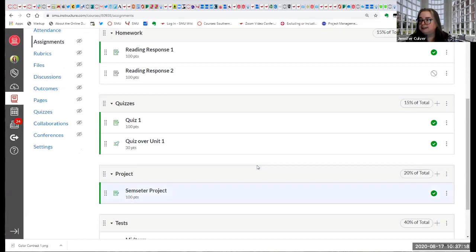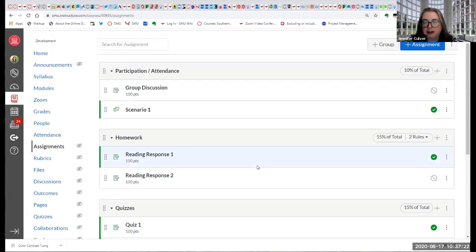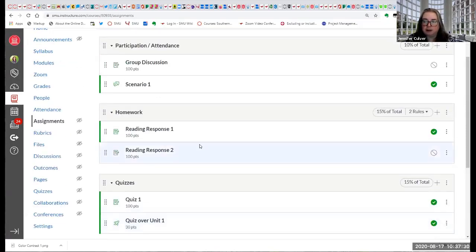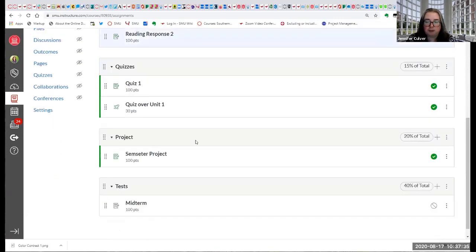If you're wanting to set up your assignment categories and your assignments, but you really aren't wanting to create all the directions and everything for every single assignment right now, but you want this at least to be accurate when you're showing it to your students, you can absolutely do that. And you can do that from here, from this page.